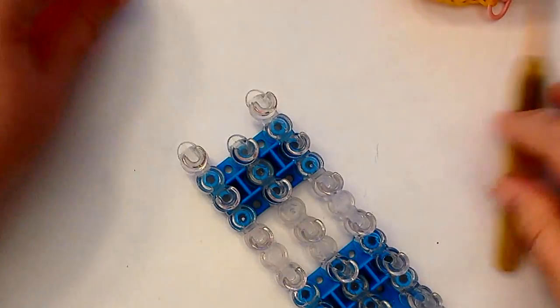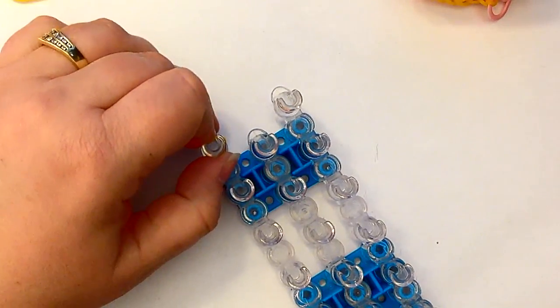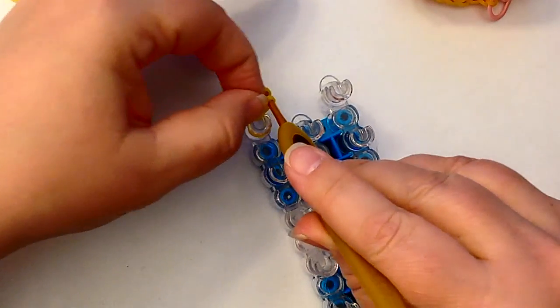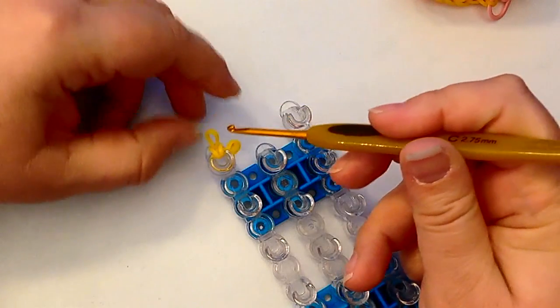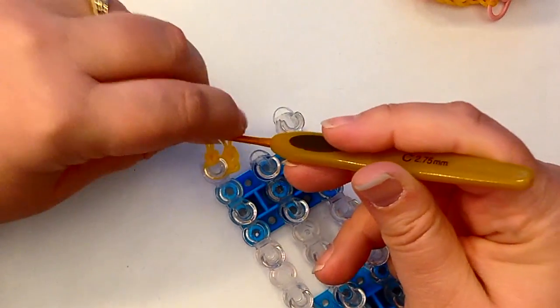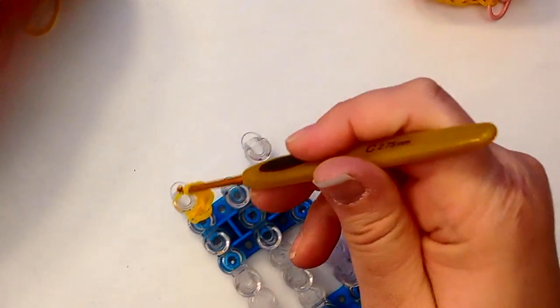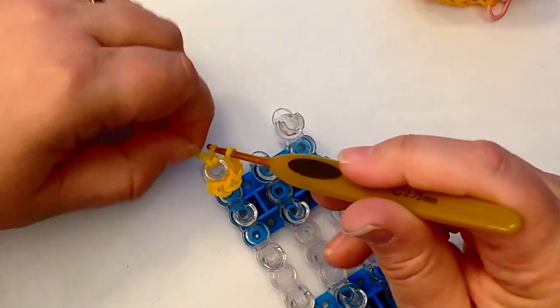So I'm going to put him to one side, grab my loom again. We're going to start with a single yellow band, wrap it once, and let's do that again, wrap it once and twice. And for the arm, we're going to do a magic ring of six. So put my hook through. One, two, three, four, five, six.